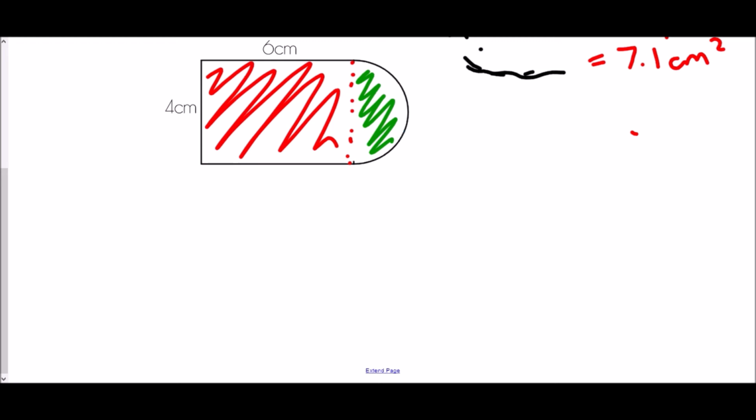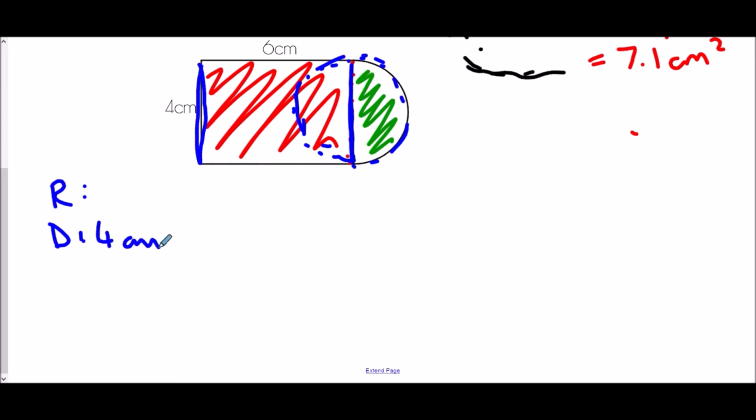So if I were, first of all, just thinking about the circular element here, well, the piece of information that we actually know about this is the line along here. That is the diameter. So I've got radius, diameter. I know that the diameter must be the same as this 4 centimetres here. So the diameter must be 4 centimetres, meaning the radius is 2. And we want to find the perimeter of the shape. And so the first thing I'm going to work out is this curved arc at the end of the shape.